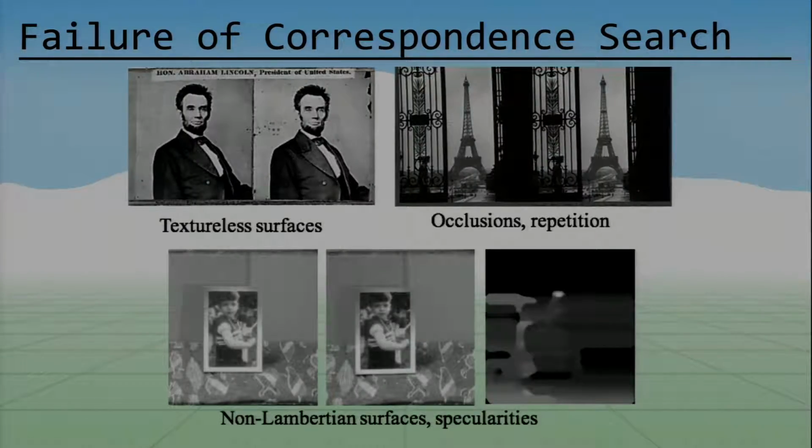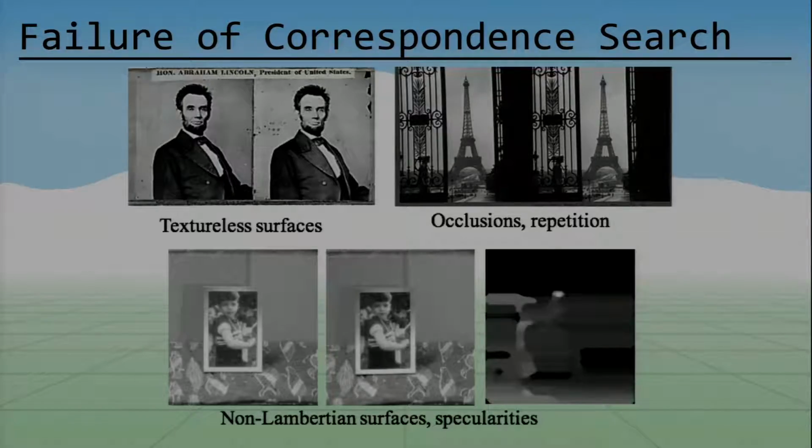You can imagine here a textureless surface like this wall back here. It's going to be really hard to do the alignment because you can't really tell which part of the wall lines up to which other part of the wall. It all just looks the same. There's also the case where you have occlusions as well as repetition. So here, again, I think this is a fence. The fence looks the same as this repeating pattern. So you could line up this part of the image with this part or any other part, and it's going to be difficult to do the stereo correspondence.